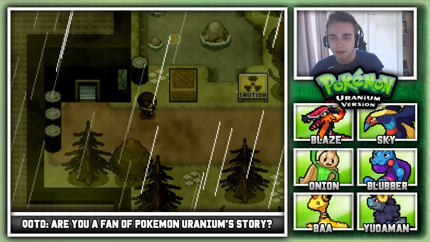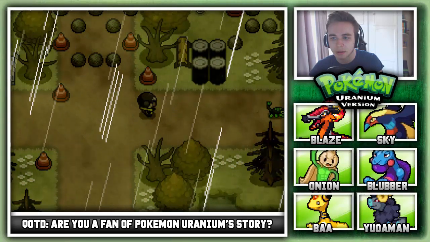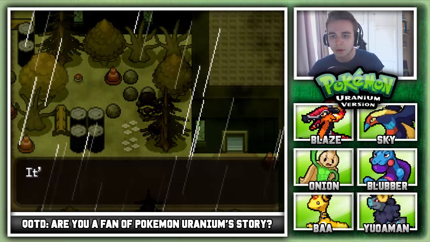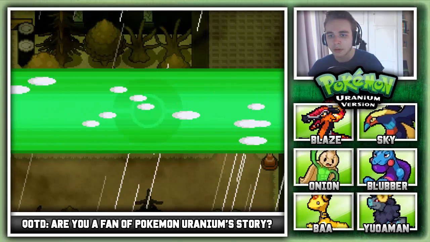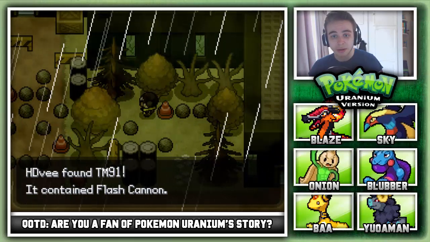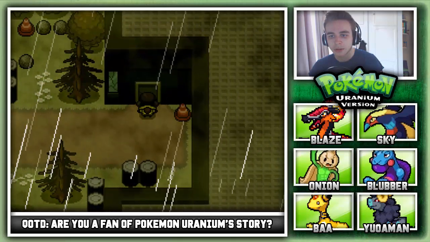Okay, we're back outside. Got our big old caution sign right there. Good stuff. What's that thing? Oh, you running away from me. Right. Gotta get this item. Push that up. I'm nailing these puzzles though. Flash cannon. That could be quite nice. Let's go in here.